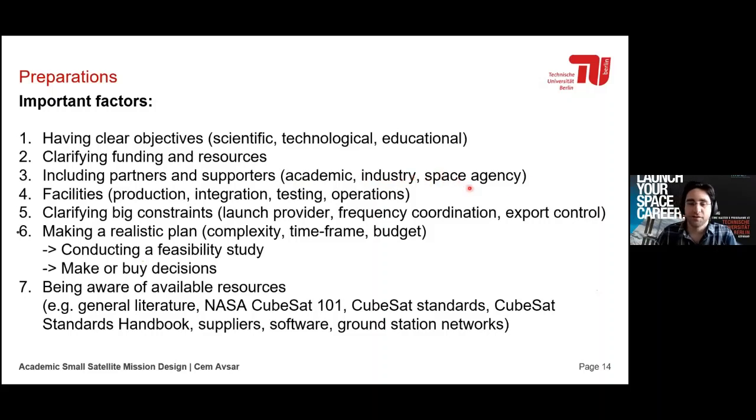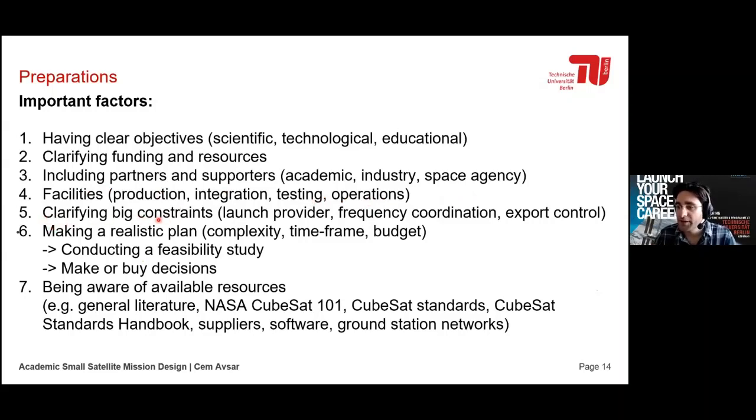And of course, the National Space Agency is always useful because they have experience. They can guide you through a project. And then facilities, yes, at some point, production, integration, testing, operations. Where will you set up things? Where will you test everything? How will you perform different tests like vibration or thermal vacuum to test the thermal environment? Radiation testing may be something that you need. Where will you do all of that? That's a question. Think about it in advance, and then how will you do operations? I'm going to go into some more detail in the next steps, though.